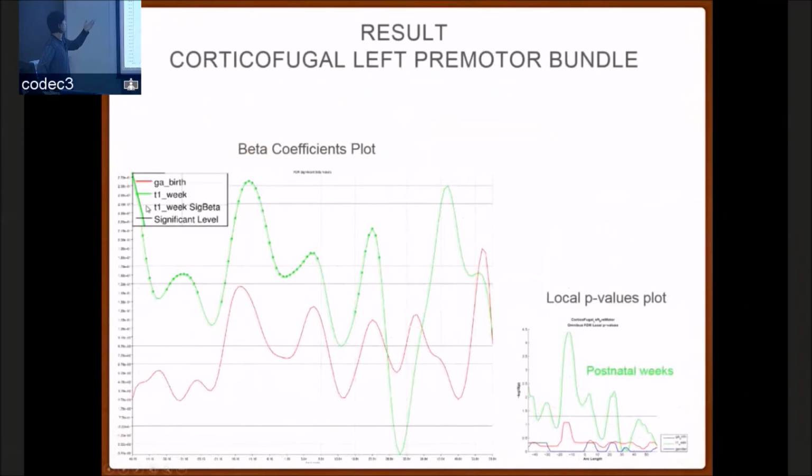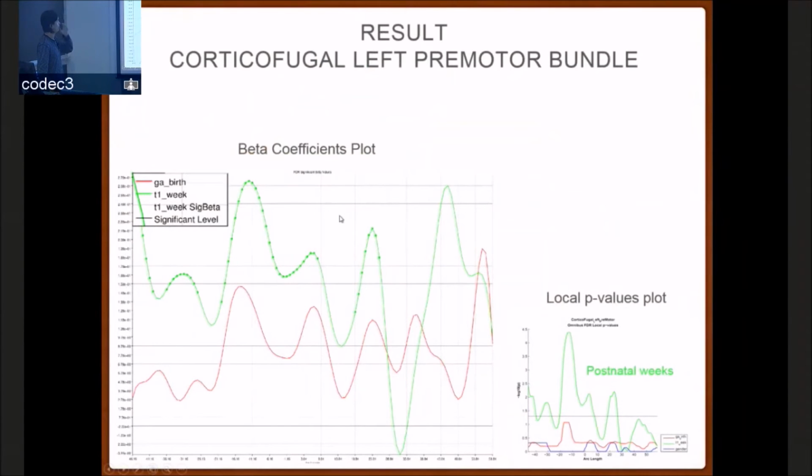So here's the result. Let me explain what the plot means. First, the left-hand side of the plot is the beta coefficient plot, which denotes the covariate coefficients. The dotted line here means that the values at this arc length are statistically significant, passing the p-value test.